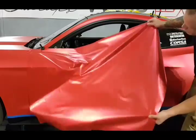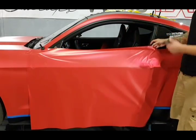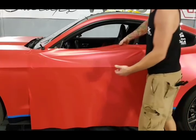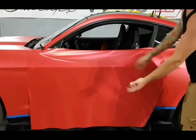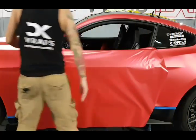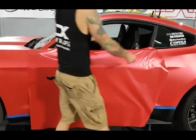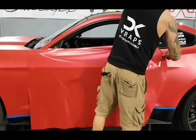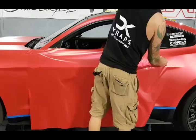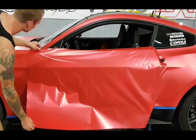So let's just kind of glass out the top section here, all right? And we're gonna let this drape. This is a different kind of door where we don't have to actually glass it out right across like I normally do, because we have this hard edge here which allows everything to just drape down. And it makes it a little bit easier in a way, in my mind. So, let's just kind of get this there. I'm going to stick a magnet there because I'm just going to reposition this side and I don't want it to fall off.